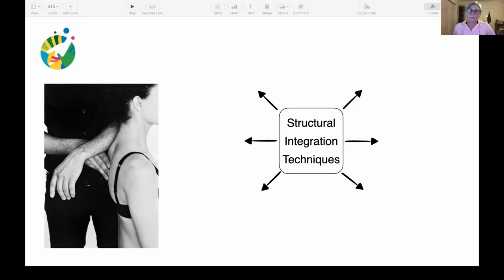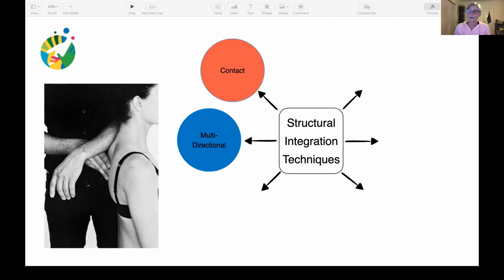One is how we contact our clients. We contact them in many directions, so parallel or across fiber, going into the tissues or lifting the tissues. So there are a lot of ways that we work with the tissue. We also engage our client, whether that's on the table, moving while our hands are on them, or in a seated position, or up and moving after or during the session, to feel and take on what is happening, potential change, and increase their awareness of what is happening.